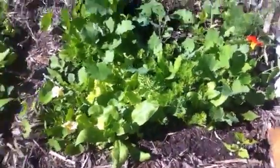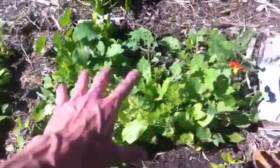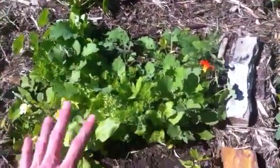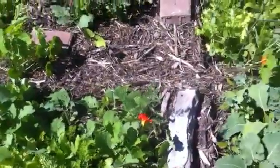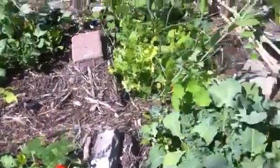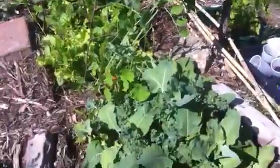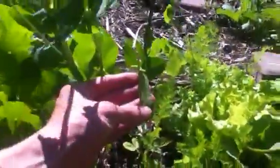You can see this cell and that cell where the mushrooms were, and they surpassed almost everything. They're doing one of the best now. They start a little slow because of the mushrooms, but the mushrooms really made the soil so fertile for everything else to grow, with the mycorrhiza. And there's another cell, and a bunch of the broccolis and stuff are getting big back there. We've been eating peas. They're coming, snap peas. They're delicious. Getting them all over.